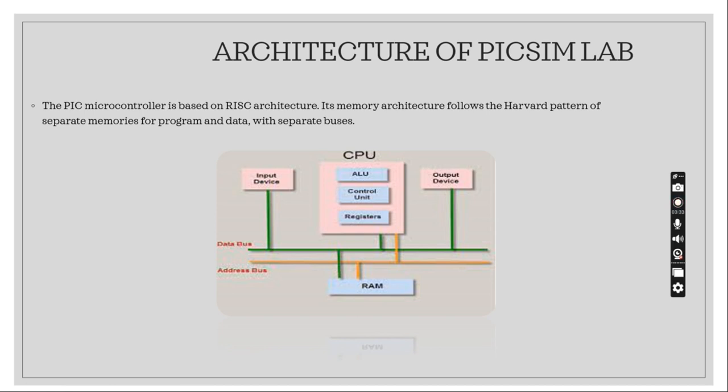The PIC microcontroller is based on RISC architecture, where its memory architecture follows the Harvard pattern of separate memories for program and data with separate buses. And this is the part of Simlab where we have the CPU, and in the CPU we have ALU, control unit, registers, which has input devices and also output devices, where it stores memory using RAM, and also data bus and address bus.